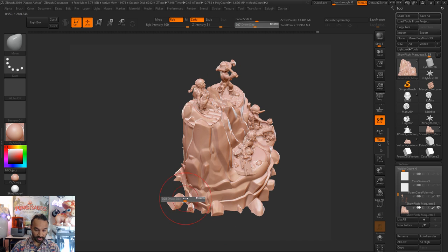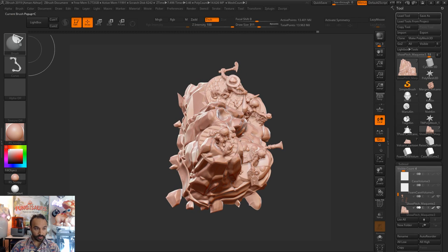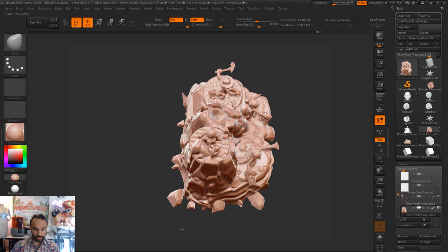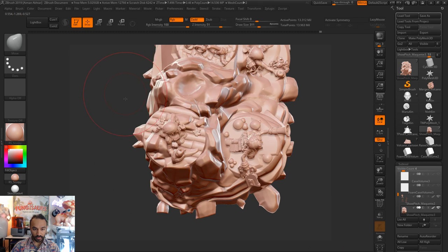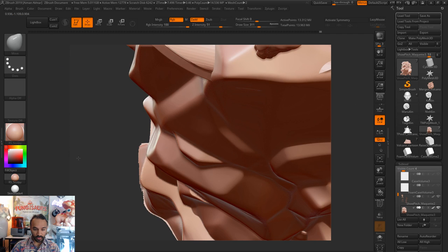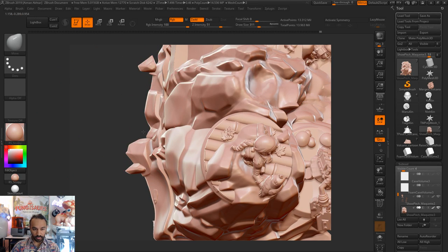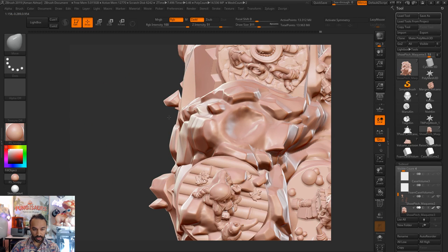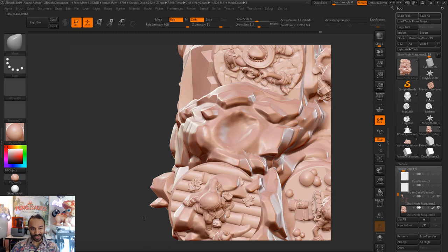That rock isn't really serving any purpose for me in the back. So I'm going to switch over to my select lasso tool, and then just take that piece right off. Same as some of these other back pieces. Not too concerned with the back of this sculpture. It's all about the front. It's all about the front and sides and how it's going to be displayed.